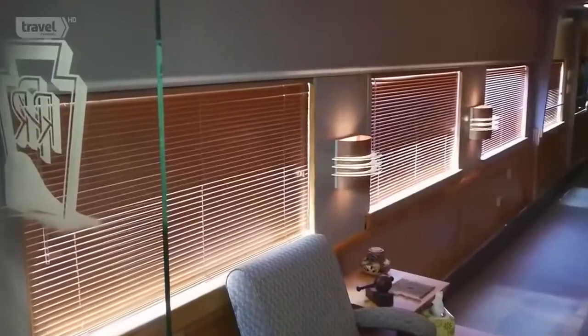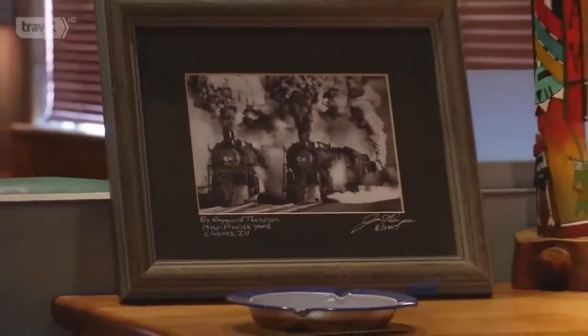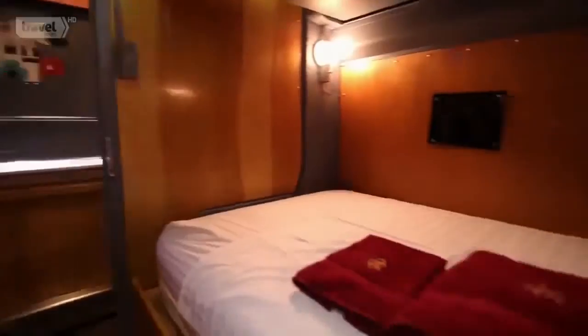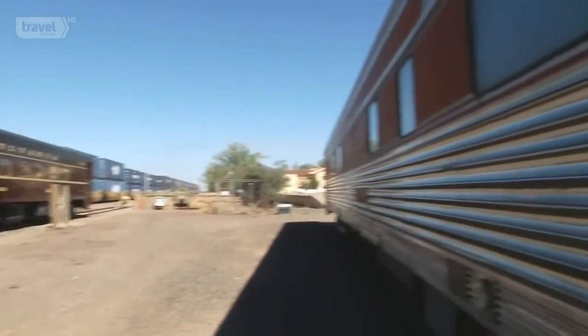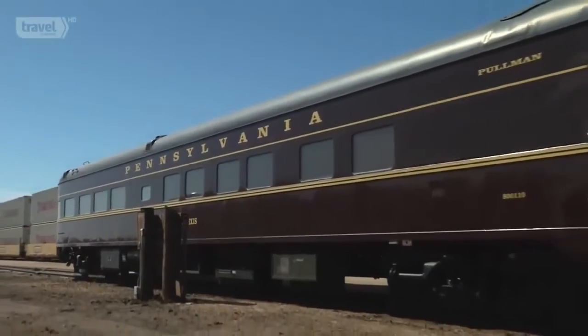I bought it because I was ignorant. This particular car was my first foray into railroad private car rebuilding, and I didn't know any better. I was enamored with the car. I liked the history of the car. I've always liked the Pennsylvania Railroad, but I liked lounge cars and bedrooms, so it had a little of both. But if I had it to do over again, I would have never bought this car. Subsequently, I bought three or four other cars and learned that what I had to do on this car was monumental compared to what most people have to do on their cars.